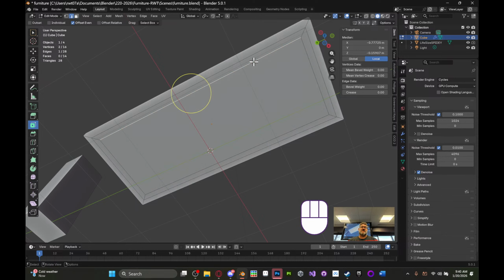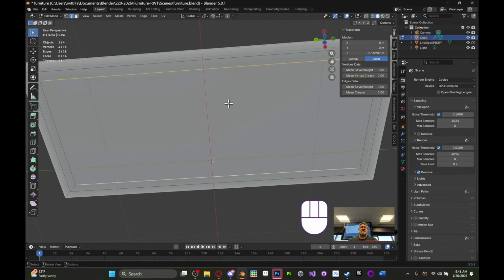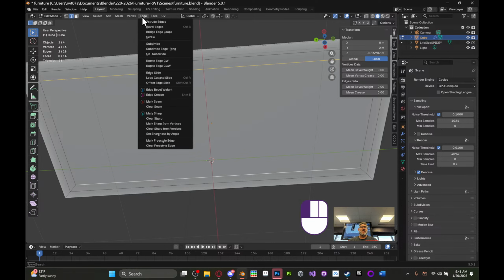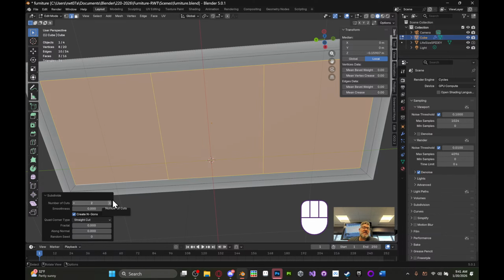And here's something else I'm going to do. Get these tools off of here. So I'm going to go back to this guy. I'm going to grab the new inner long edges here. So just the insides. So I've got those selected. Shift, make sure you grab a couple. And I'm going to subdivide. So come up here to edge and subdivide. And it's going to draw a line through it. If I come over here and open that little panel, I can change the number of cuts. I want at least 2 cuts, and now I can move those, or I can make a bunch, but I'm just going to move them.